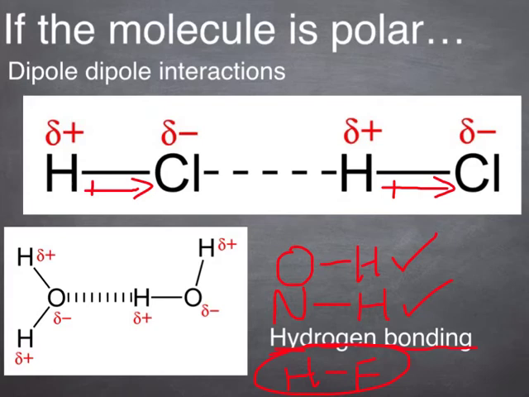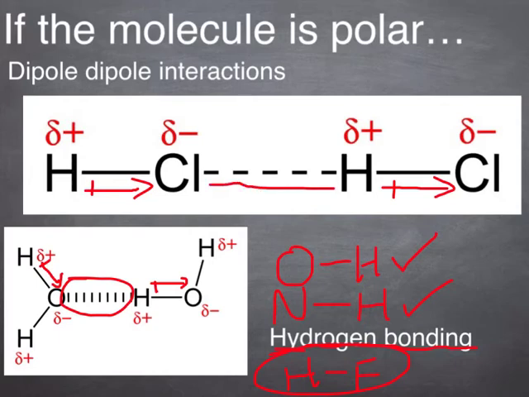It's caused by the electronegativity difference. In this case, the oxygen is going to pull the shared electrons closer to it, forming a delta negative charge around the oxygen and a delta positive charge around the hydrogen. But again, in this case, because of the greater difference in electronegativity, the bond is actually stronger. This type of interaction is actually stronger. It's still weak compared to covalent, but it's stronger compared to the dipole-dipole interaction that we talked about previously.